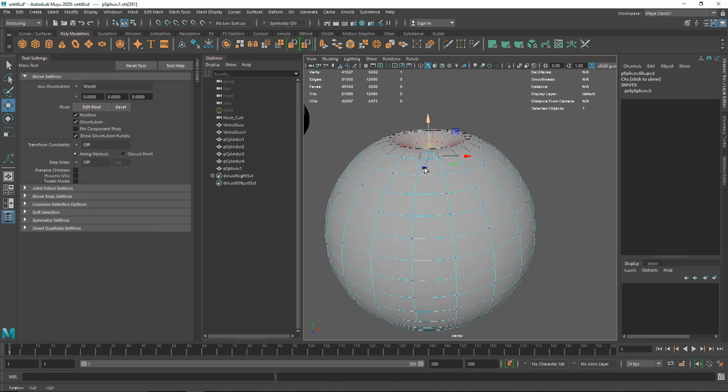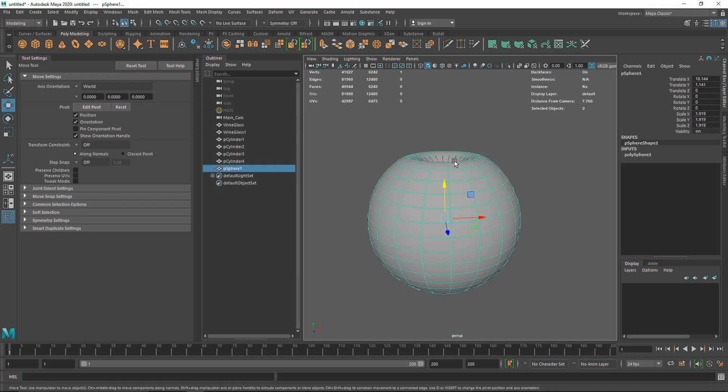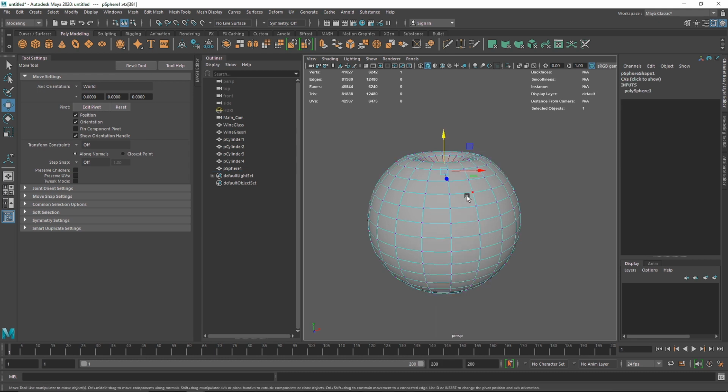All right, and if I hit 3 on my keyboard, I can see this smoothness going on. I think this is looking quite good, so I'm going to keep it right here. I'm going to decrease the overall falloff on this. And if you don't know how I'm changing the overall size of the brush, you can simply go to the vertex, hit and hold B on your keyboard, and move the left mouse button, and you can change the size. So hold B, left click, and simply drag, and that's it. So you can change the size.